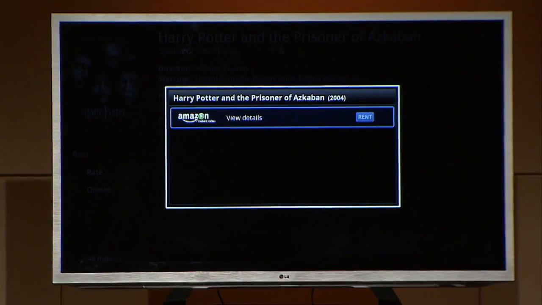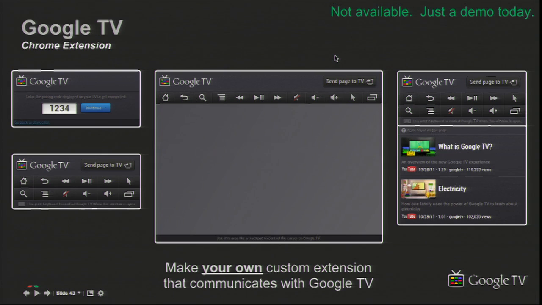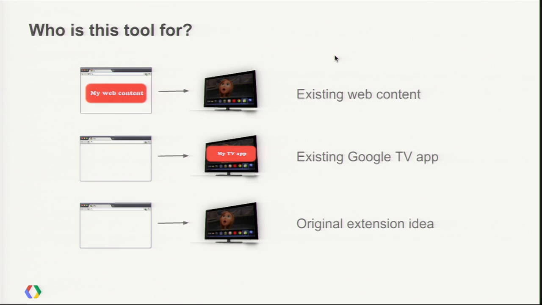So that's the extension that we're playing with. What we're doing is great, and in making this tool, we're going to open source some things so that you can do your own. Really, the developer-facing announcement is about how you can make your own extension. So we're going to show you the tools that you can use. But first, why? Why would you want to do this? I've broken it up into a few categories.